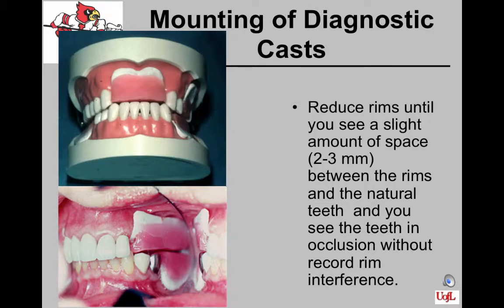This is an example of how the rims can be reduced to allow a 2 to 3 millimeter space on the Dentoform for compound. We're going to use either gray stick or green stick compound. Note the first premolar on the bottom left picture: you need to have enough clearance right there, at least a couple of millimeters between the occlusion rim and that cusp tip of that first premolar.